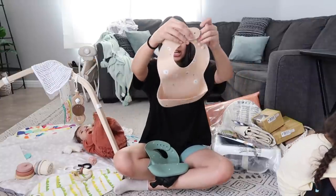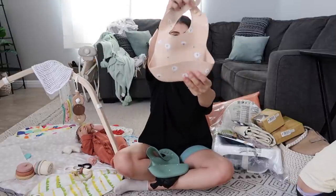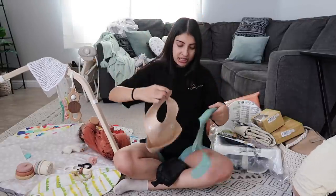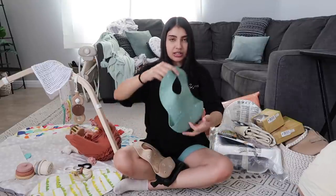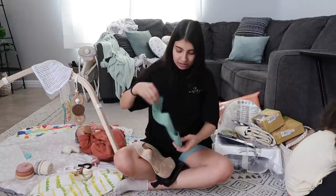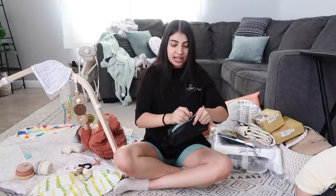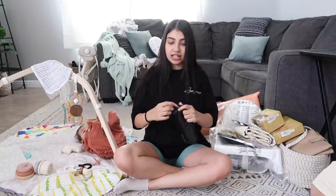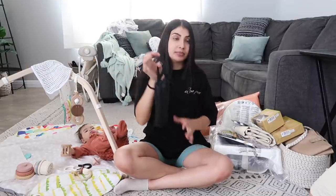So this one is kind of a tan peachy brown color. It has flowers all over it. And then this one is kind of a sage green color, and it has white birds on it. These bibs also came in a little carrying pouch, which is really nice if you want to take these on the go, like if you're planning on eating out at a restaurant, you can just throw these in your diaper bag.